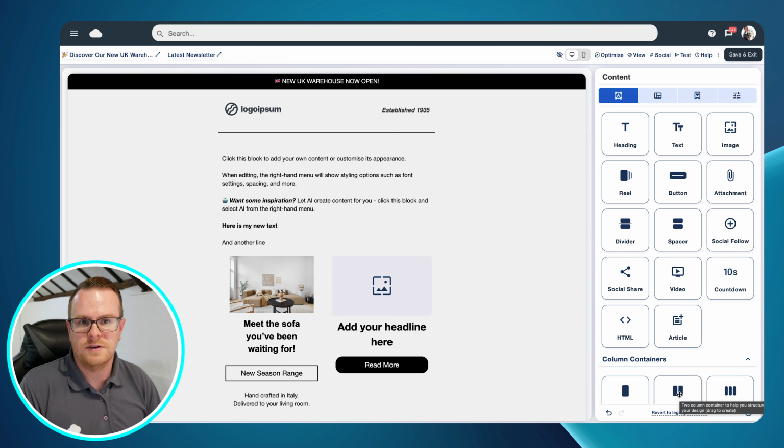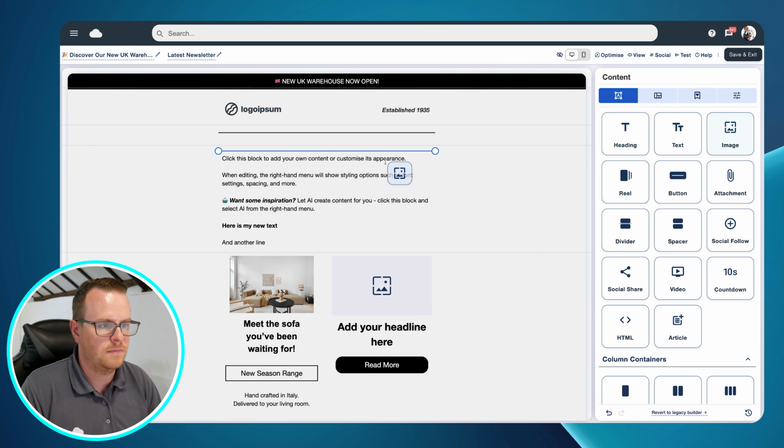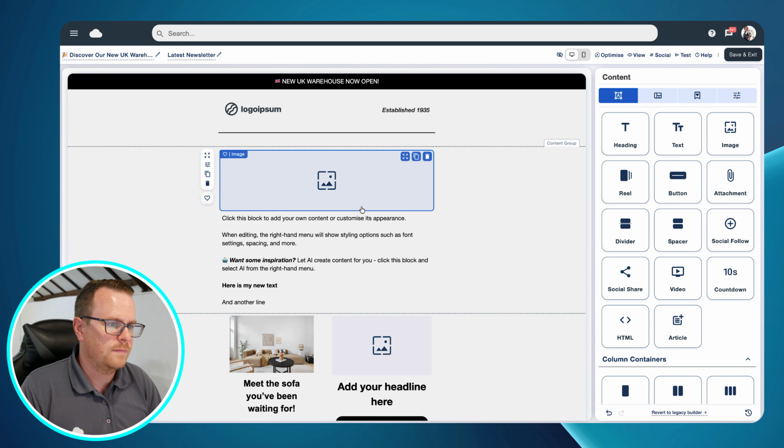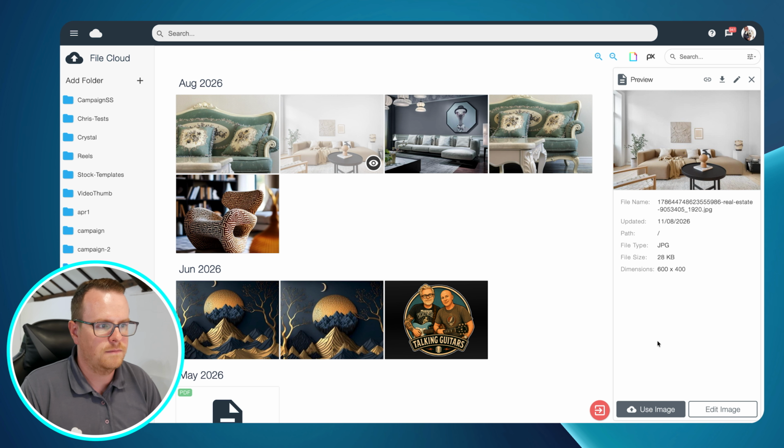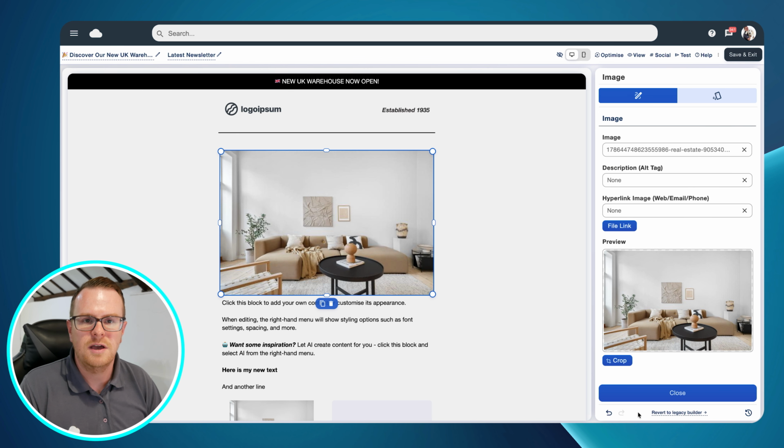One of the other exciting features we've got inside here is how we handle images. So we're going to add an image to our design, and I'll show you exactly what I mean. Let's add an image. Just like before, now we click on the block to edit it, and here's the familiar file cloud. Let's select our new image. Okay, brilliant. So we've got the image inside our workspace, and you'll notice we've got drag handles around the image.